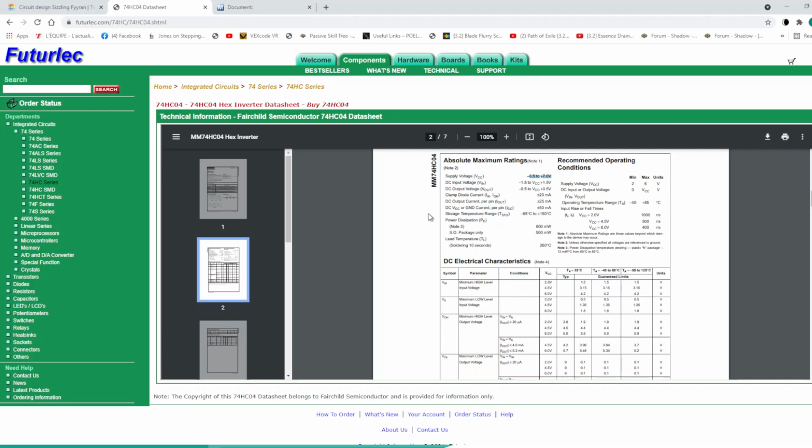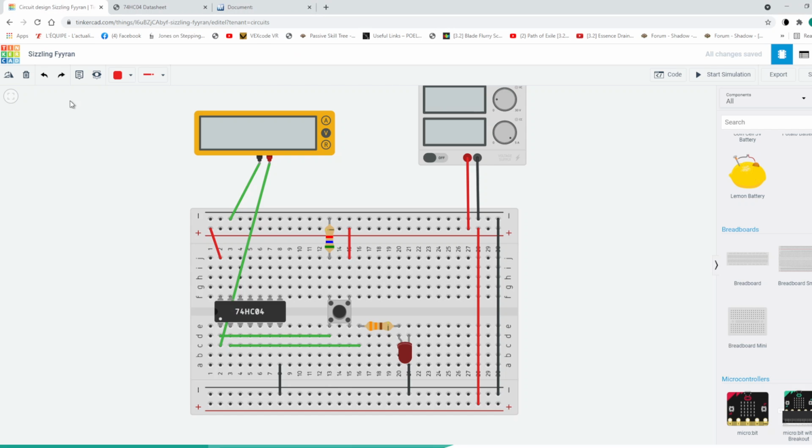Okay, and then the pin out of the IC will supply 25 milliamps. Okay? So let me show you what it means right here. So pin 7 right here connected with the black wire to the negative terminal of my power supply right here. Okay, and this pin on top, pin 14, to the positive terminal of my power supply right here.